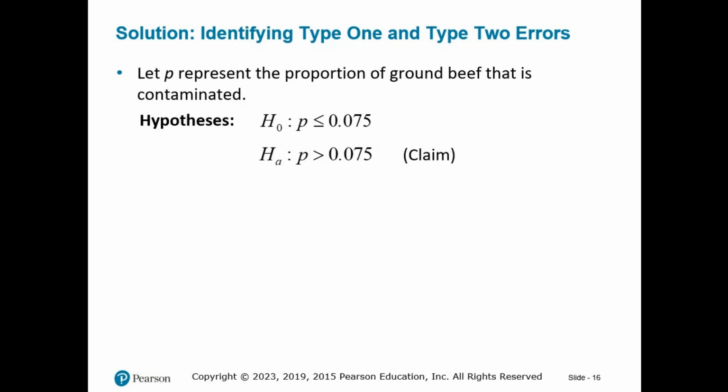Now, just to keep things clear, the safest thing to do in this case is to reject the null hypothesis, because that would agree with the inspector's claim and keep contaminated meat off the shelves, if they are in fact contaminated. But for the purposes of this hypothesis testing, we actually would assume that the null hypothesis is true. If we do that, which type of error are we committing? And remember, this is the type of situation real-life companies have to weigh on a daily basis.